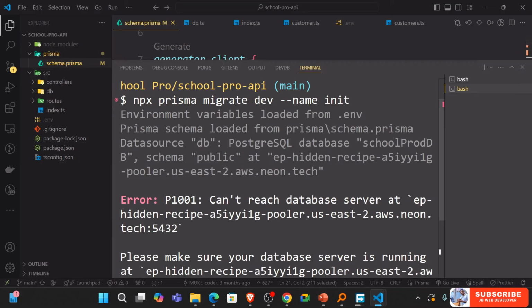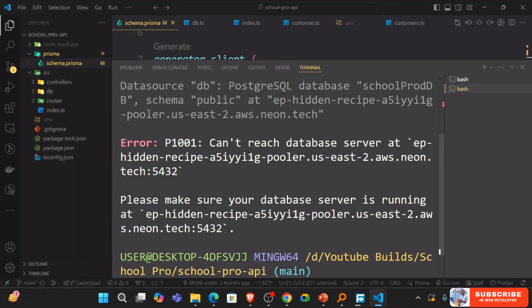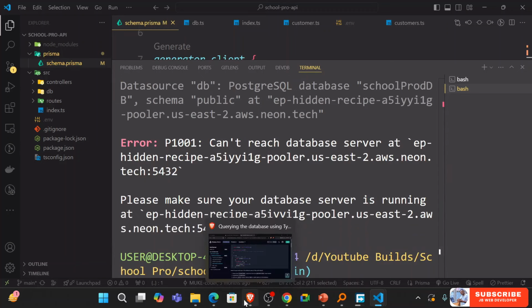Environment variables loaded, Prisma schema, Prisma db push to the school db schema, schema public. We just get this: can't reach database server, is running. What do they mean, is running?